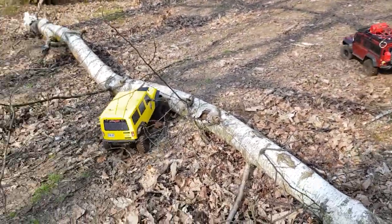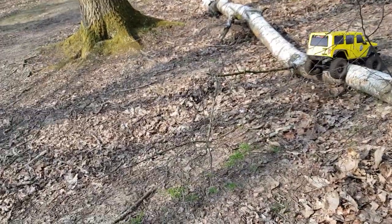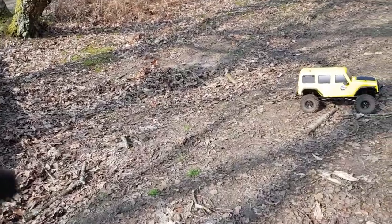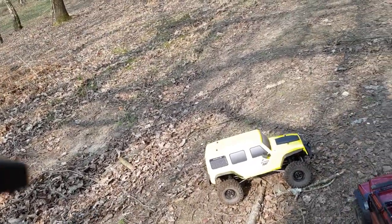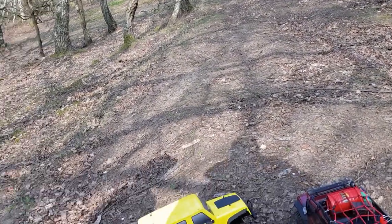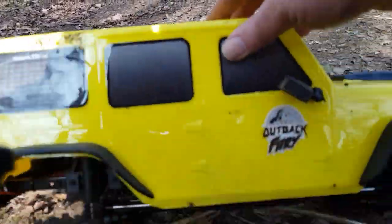Oh, I missed that. I think I had the camera pointing the wrong way. Well, there you go. That made it look easy. The lightweight helps. I think also this has got more of a V shape to the underside of the chassis. Yours is quite straight. So getting bellied up on things.